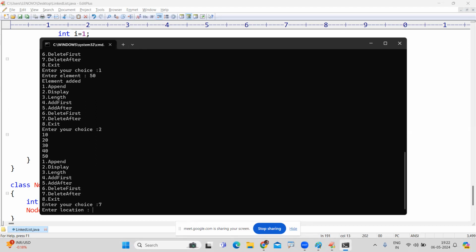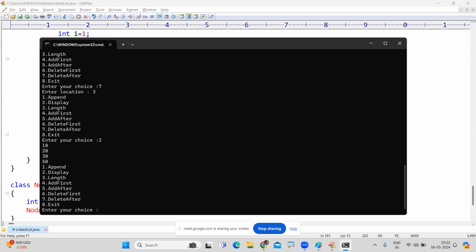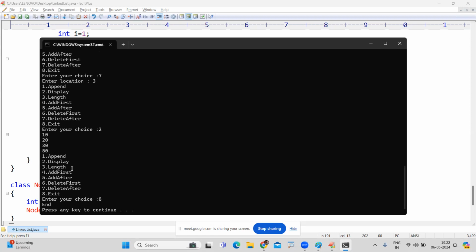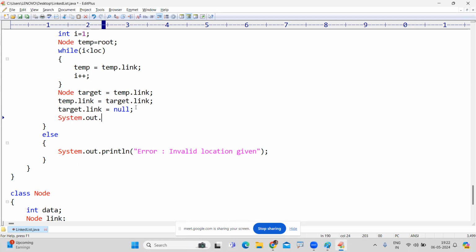Delete after, option 7, I am giving 3. We didn't give any message, that's why it is not showing anything. Now I'm going to display. See, 10, 20, 30, 40 deleted. That's all. Just one message you need to add: node deleted.